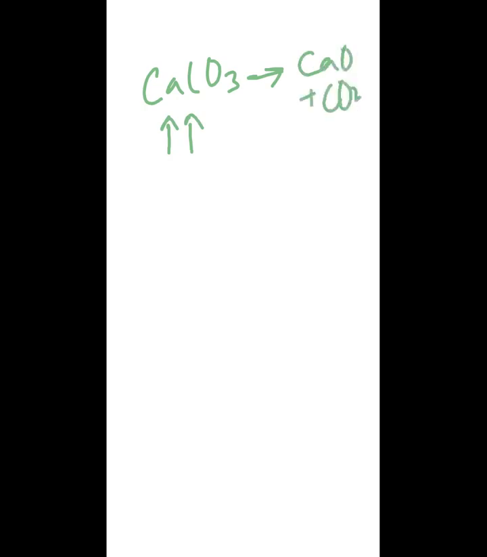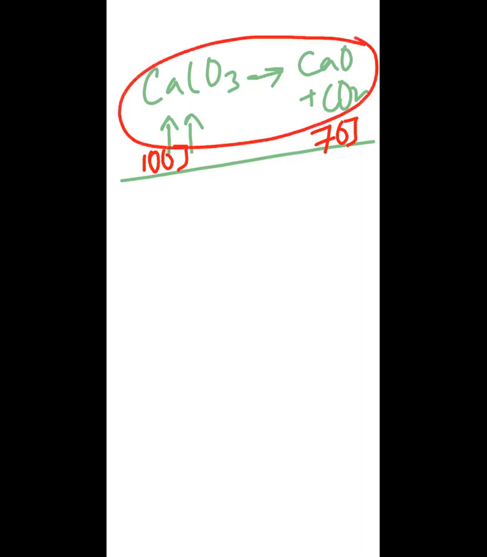This is the most common reaction. This is endothermic. What does it mean? For example, if you are giving 100 joules of energy, it will return only 70 joules of energy. Where are the 30 joules? Absorbed. So during this reaction, extra energy is being absorbed, or you can say in this reaction, less energy is being released. A portion of the energy which I am supplying is being absorbed by the reaction. Endothermic.